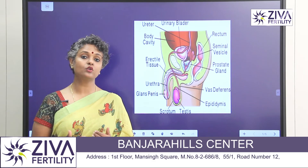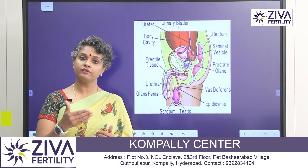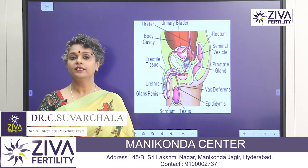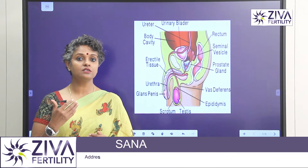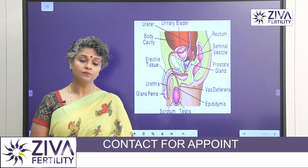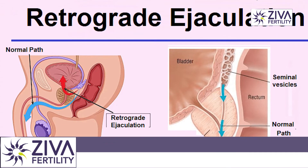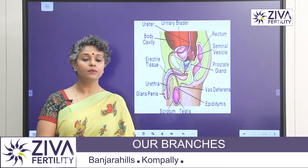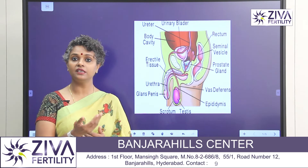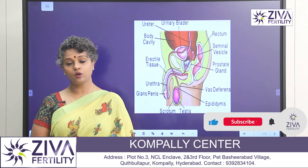In addition to all this, there could be hormonal imbalance. Maybe the sperms are not produced because not enough follicle stimulating hormone, testosterone, or luteinizing hormone is produced, and therefore spermatogenesis is not taking place properly. There is another cause called retrograde ejaculation — the sperms are not able to come out; during ejaculation they go in reverse, into the bladder, and the sperms are then seen in urinary samples. So there are many causes of non-obstructive Azoospermia.